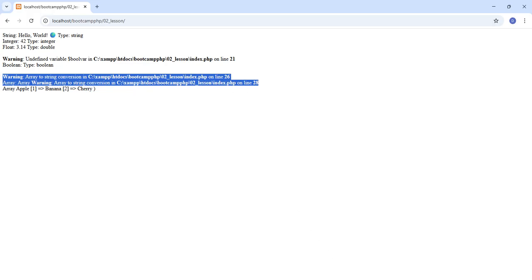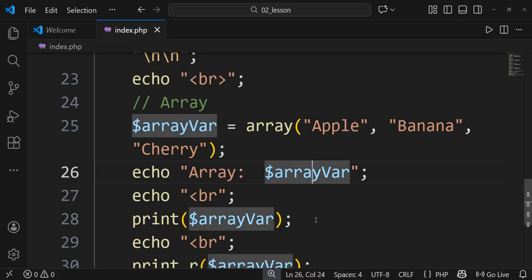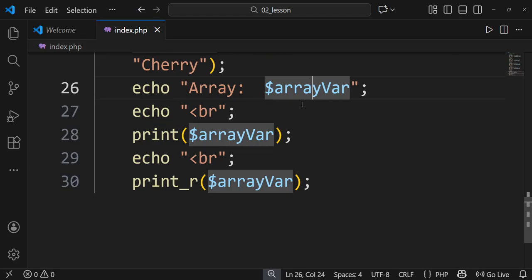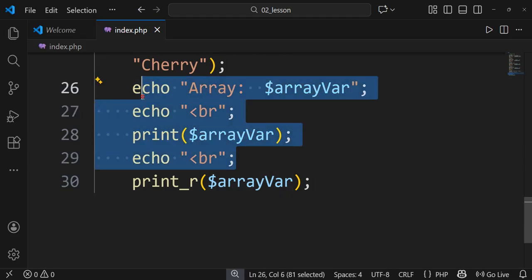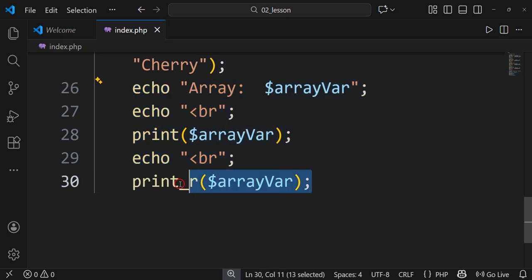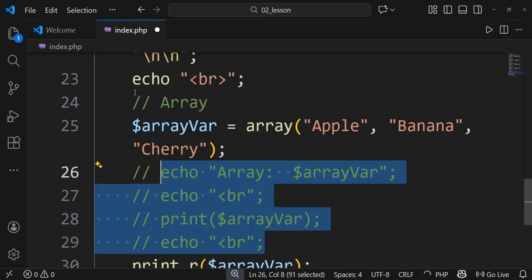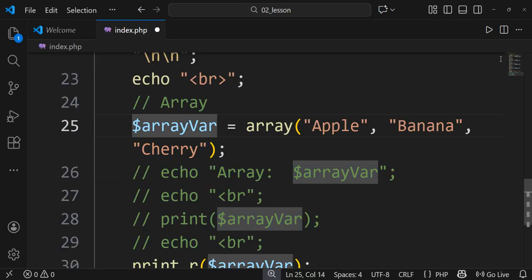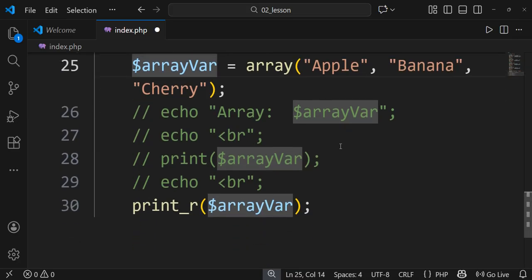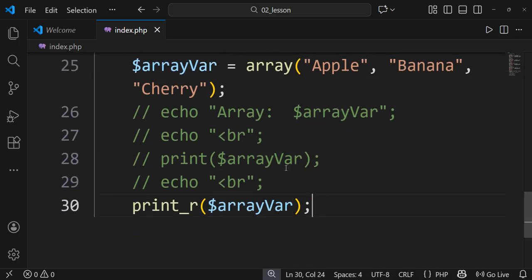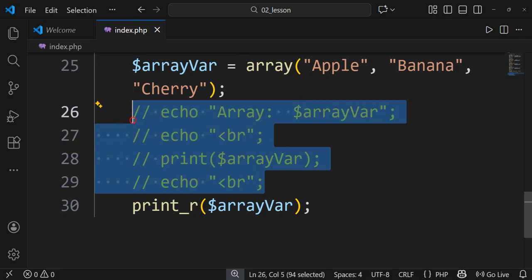So you have to use your print_r to indicate what you are doing. It allows you to show the way the data type is presented in the server, just the way it is, printing it in a structured format. So that's what your print array does for you. I think we've explained that now, so you can see the error that came along with it. Alright, so with this print array we are set to go.